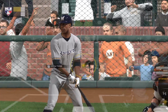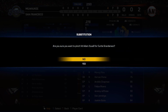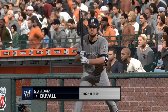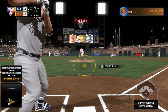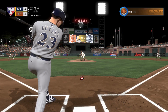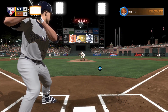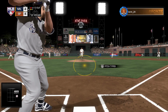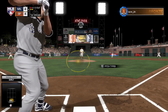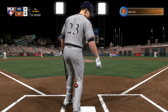Center fielder. Now at the plate, Curtis Granderson. He flew out in his last at-bat. Adam Duvall will get the call to pinch hit here as we'll see what he can do with 2 out and the bases empty. This is foul right side. Off the plate, 1 ball, 1 strike. Bases are empty here with 2 men out. Gets him to swing at a pitch down and out of the zone. 1-2. Got him swinging, and that will end the inning.